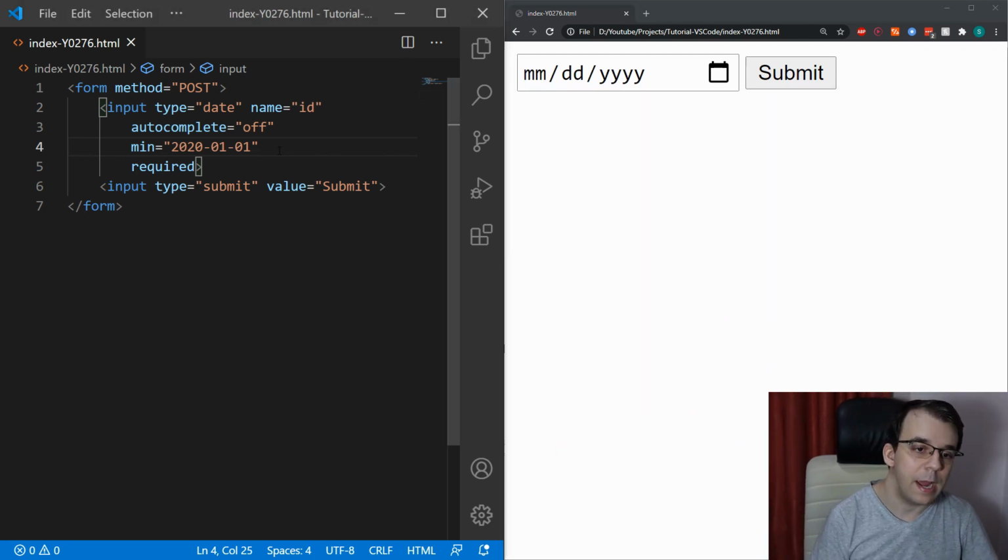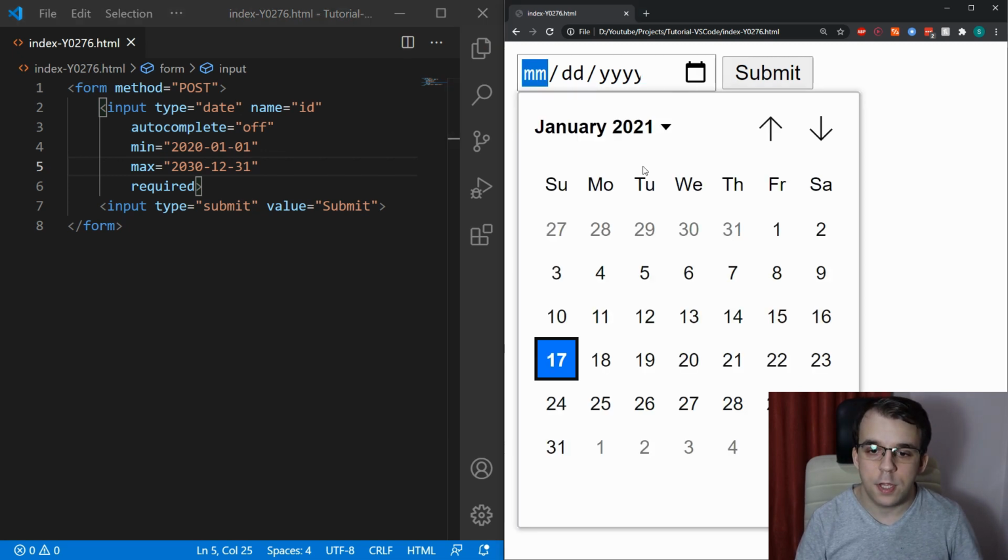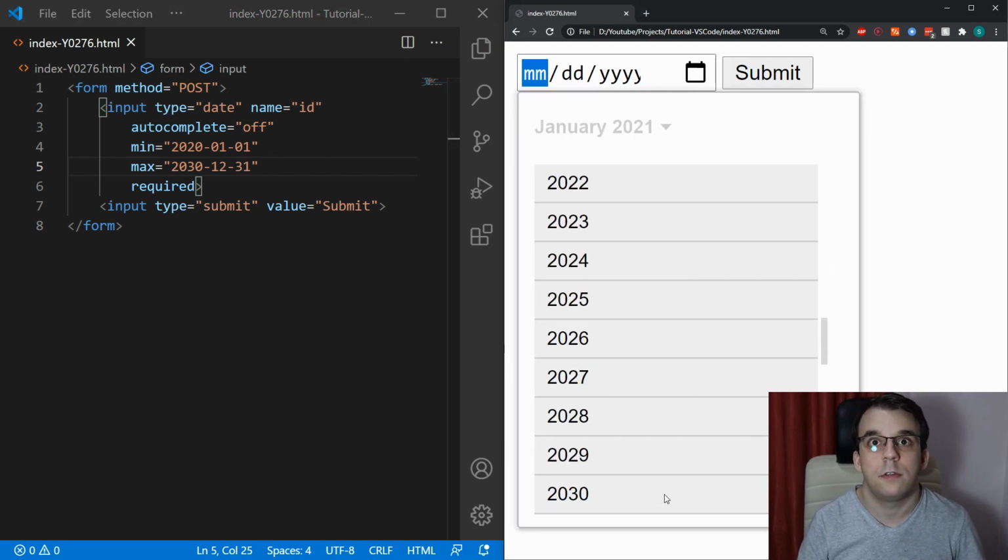And similarly, if I do the max, so that it's actually, let's say 2030, let's say 1231. Okay, if I refresh that, you're gonna notice that now I cannot go past 2030. Same thing for the date time input type.